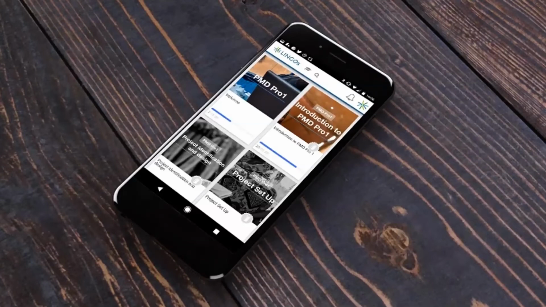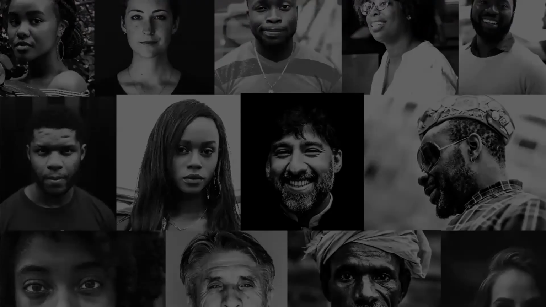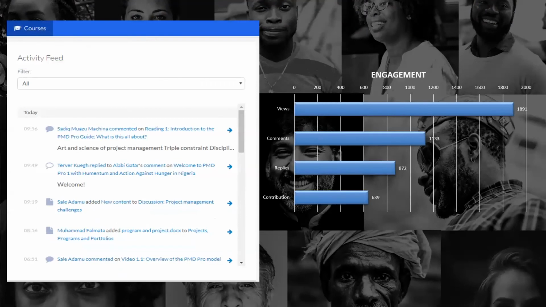So just a number of things that came out as key outcomes, or I mean, just to make a point about measurement before I go to outcomes. People had a really good chance to say a lot, and at the back end, the organization could measure learning. We could see the level of engagement. If you notice on this slide, we could see the number of people who were viewing stuff, the number of people who made comments, people who made replies, and folks who added content to the course.